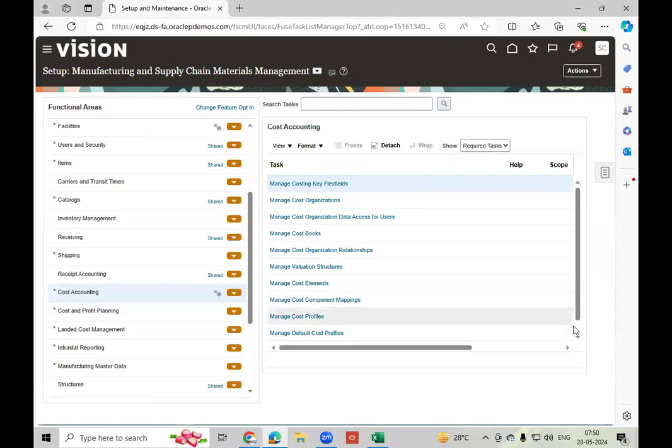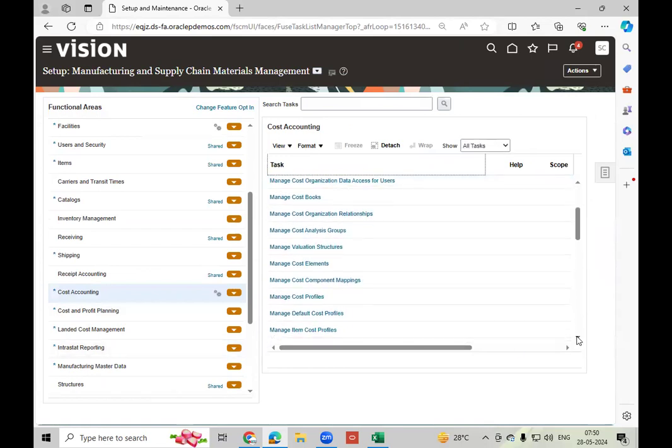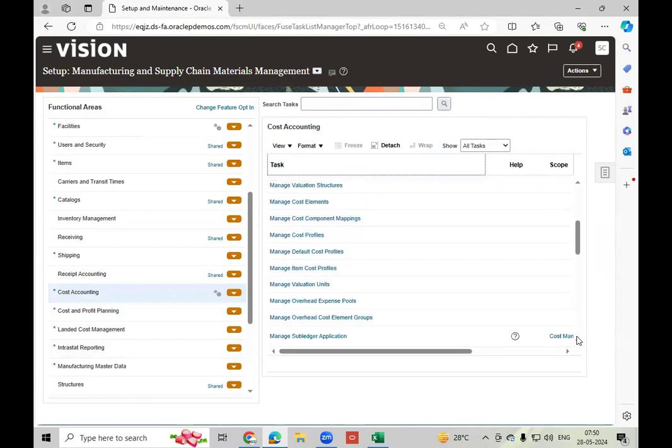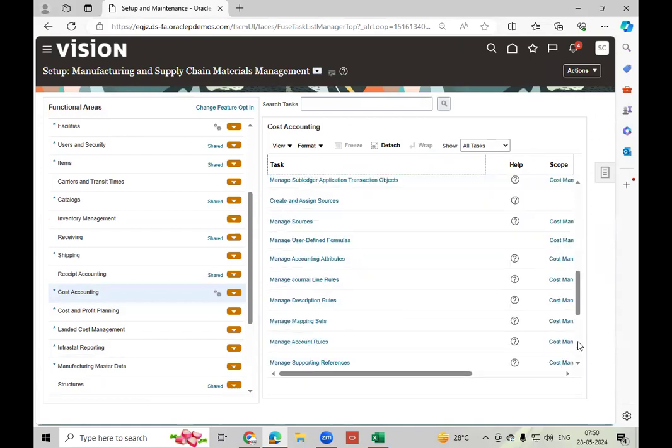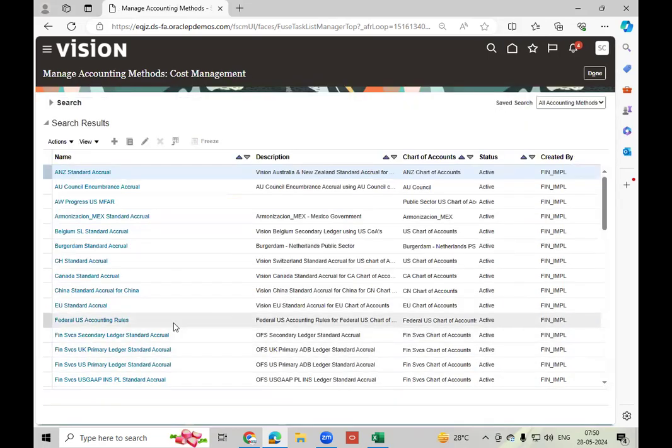In cost accounting, cost elements, cost profile, valuation, ledger application. This one, manage accounting methods. Which one using for this?